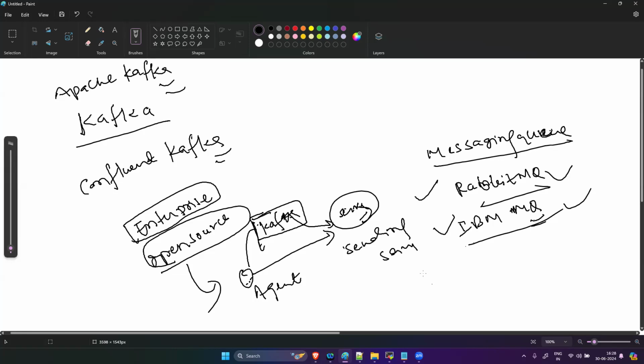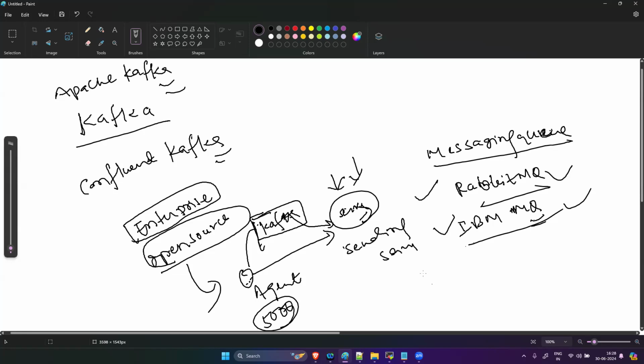To understand this, because the agent is sending, suppose you have only a one node or two node cluster, and you have 5,000 agents. Now it's too much load. How can you handle it? You can handle it via Kafka. That will help you out.